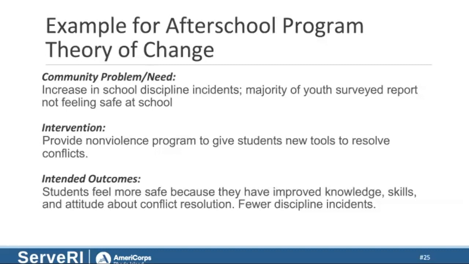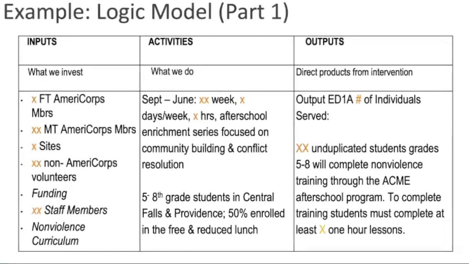Now here we have an example for an after-school program. In its theory of change, they've identified the problem or need. They've described what the intervention is, and they have the intended outcome and all those components. So then, because we know that the logic model is that visual representation of that theory of change, they've now moved that into this chart.